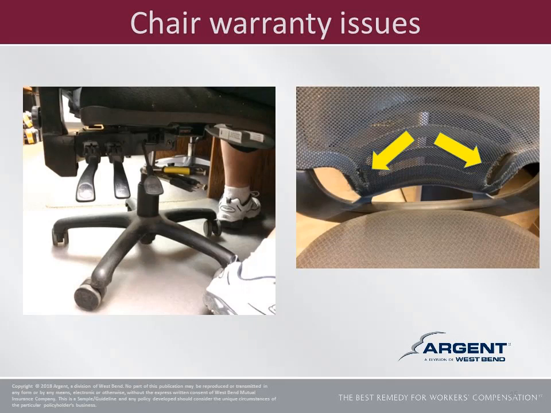I spoke before about chair warranty issues. The picture on the left shows a broken cylinder that has been haphazardly fixed by adding 2 pairs of vice grips. This is very dangerous. The chair has at least 6 adjustment provisions and likely had a warranty. The cylinder can also easily be replaced, generally without tools.